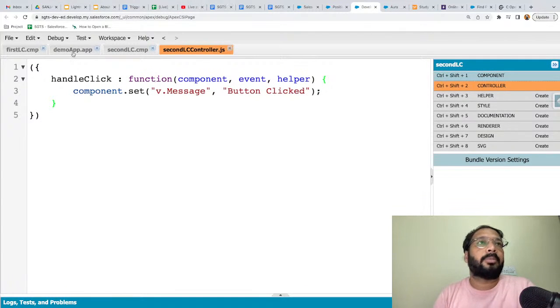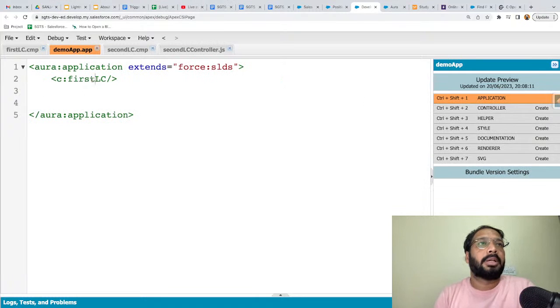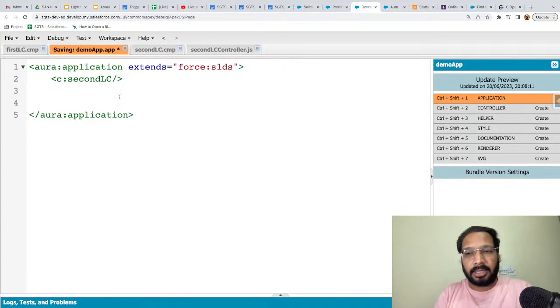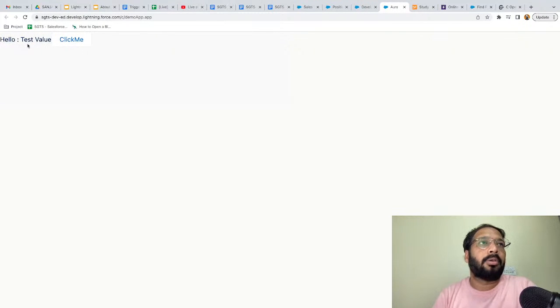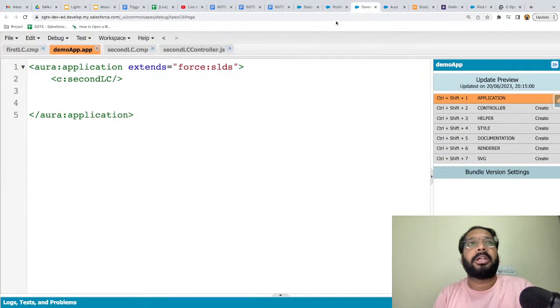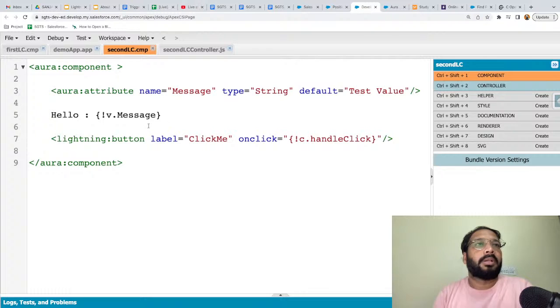Now what I'm going to do in this application is change it. It will be secondLC. I'm just saving this code and clicking on update preview, right? Here you can see it is showing hello, then test value, and click me is also available in the same line, right? So we need to change the lines. Here you can use BR.